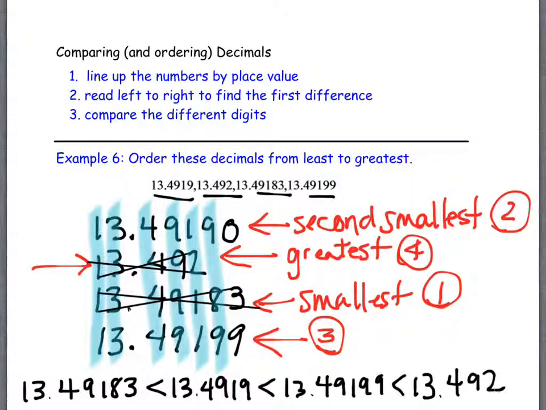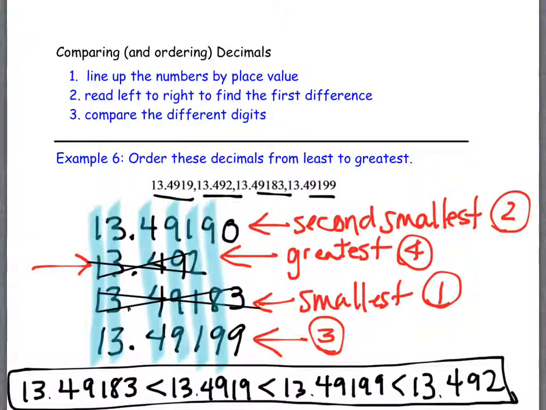So do they have to be listed horizontally? You mean like listed in a list like this? No, they wouldn't have to be. You could reorganize them vertically. Sure, that'd be fine. Just as long as the one on the top is your least one and the one on the bottom is your last one, the greatest one. Yeah.